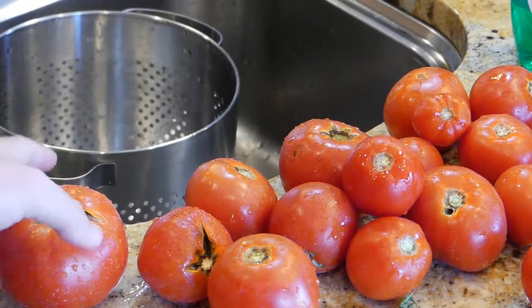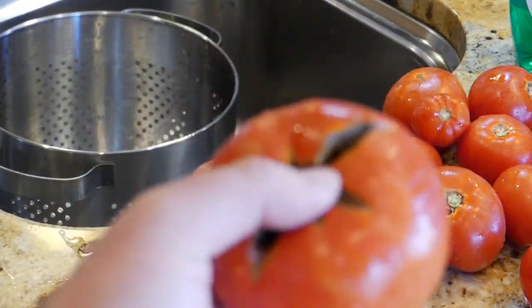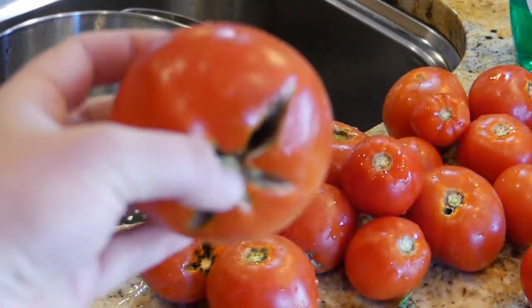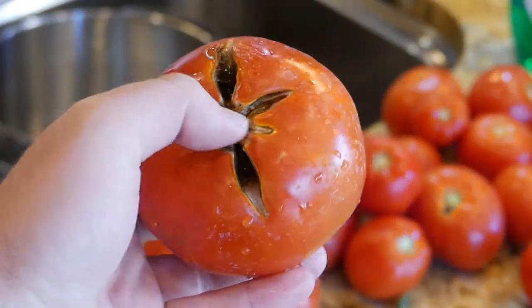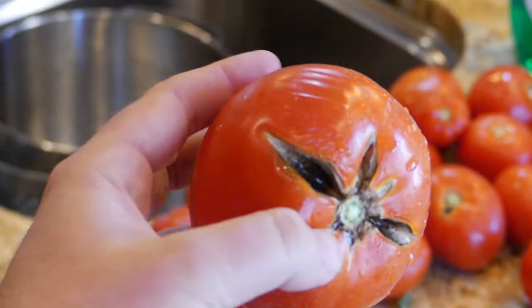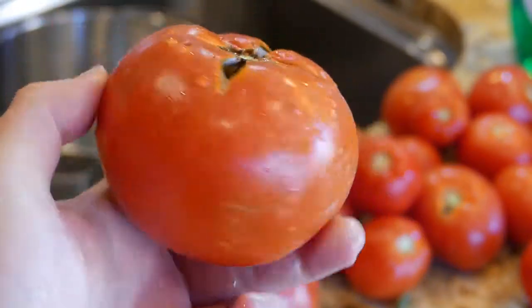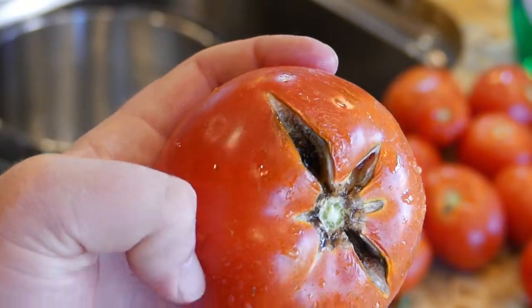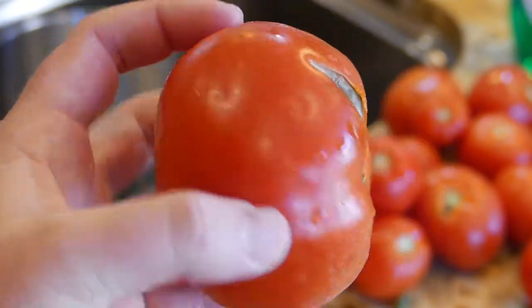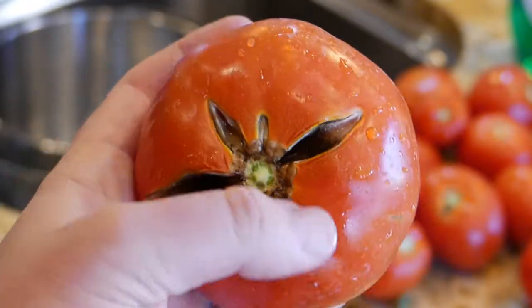Alright, now we've got those washed off. I just wanted to show you, some of these tomatoes, since they are from a home garden, get a little bit blemished, they've got some dark spots, stuff like that. So what we're going to do is toss these in boiling water to blanch them, and then toss them in cold water. And once I get the skins off, I'm going to just cut these areas out.